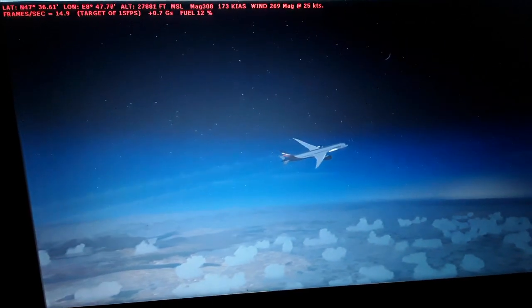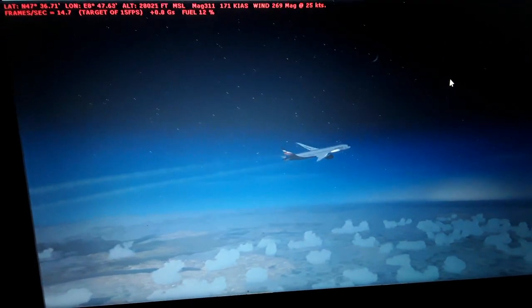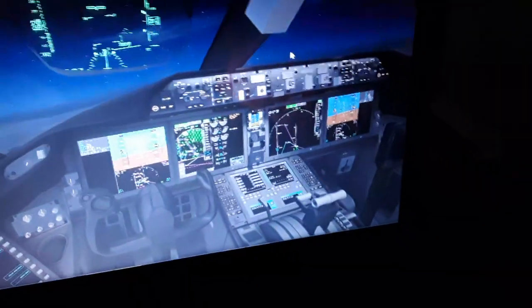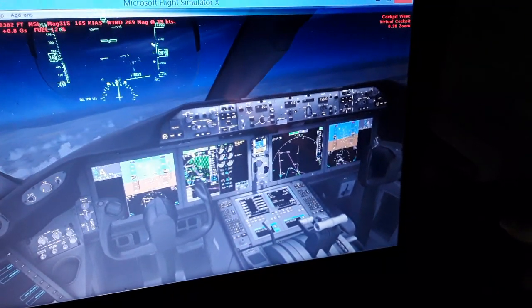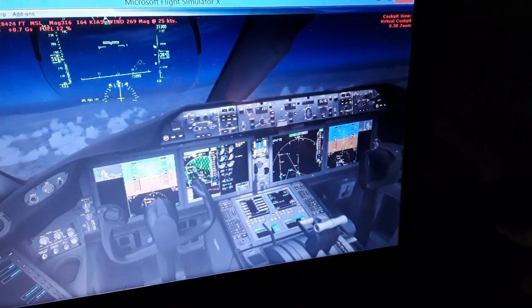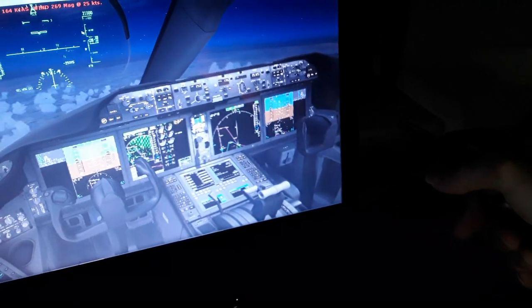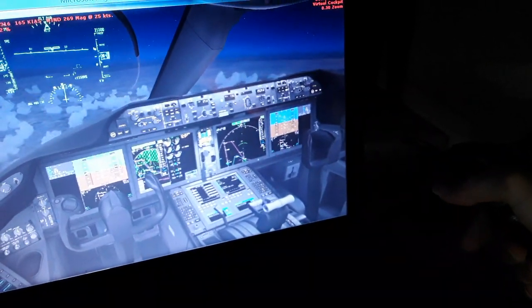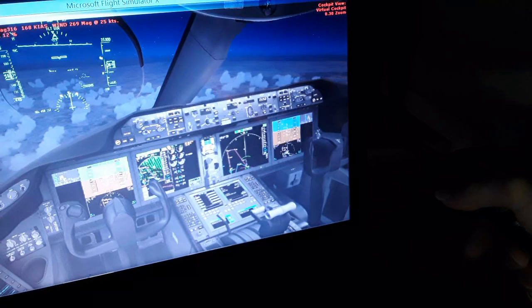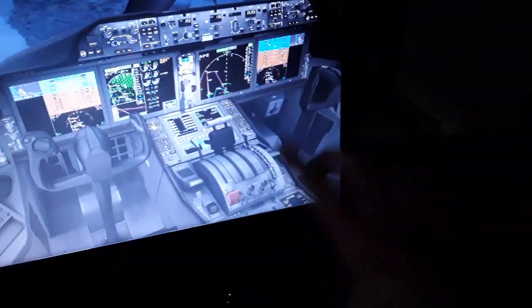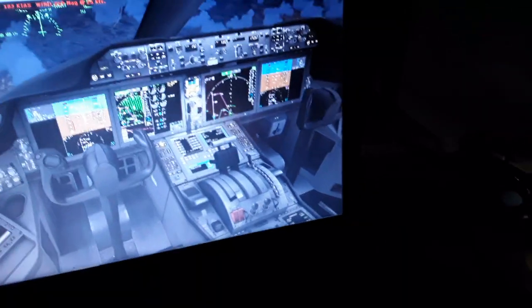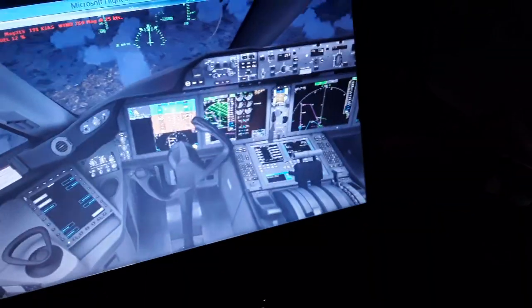So we need to start the descent now for the airport, as you can see. So idle thrust over here, and we initiate the descent. Speed brakes down also to increase the rate of descent.